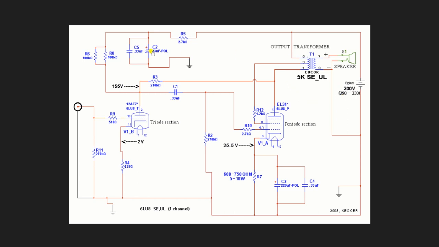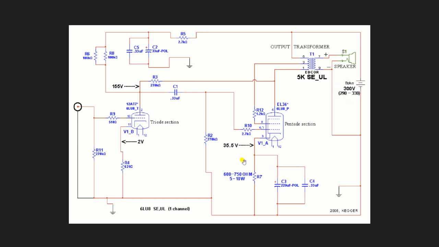We are not going to use these bypass caps. I know Kegger likes putting them in his amps. I didn't like the way they sounded. So we're just going to be using a straight 33 uF, 220 uF. We're going to check the value of this capacitor to make sure it's what we want to see. Even this 270K, we're probably going to be checking that out. We might be able to raise that up and then make this a smaller coupling capacitor as part of our fine-tuning of this thing.